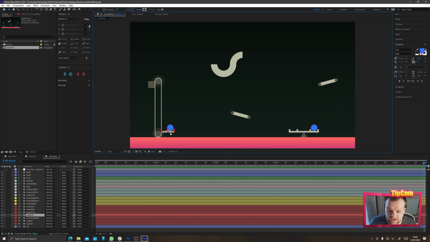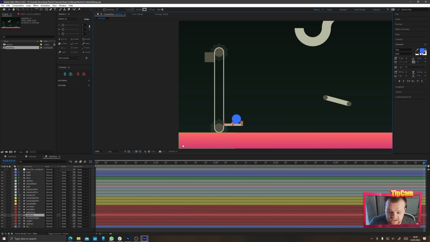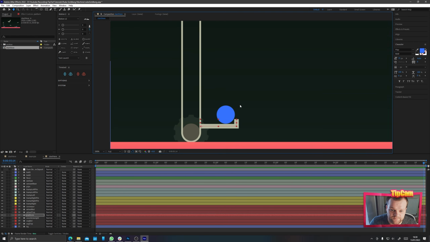So our platform here is going to go up, and our counterweight is going to come down as well. So let's just zoom into this area so we know what we're working with. Let's select my platform, and you can see it's all color coded. So we have our platform and our counterweight right next to each other. And I'm just going to move the anchor point of this platform over to the base here, so that when we rotate and scale and things like that, it moves from that point, which is perfect.